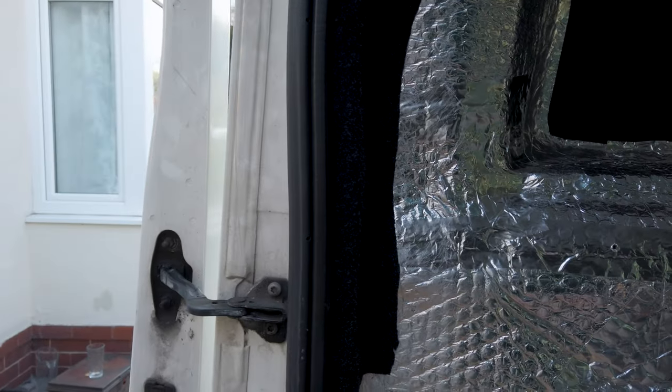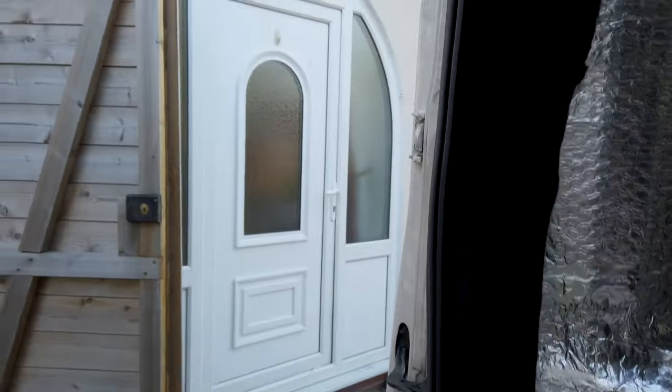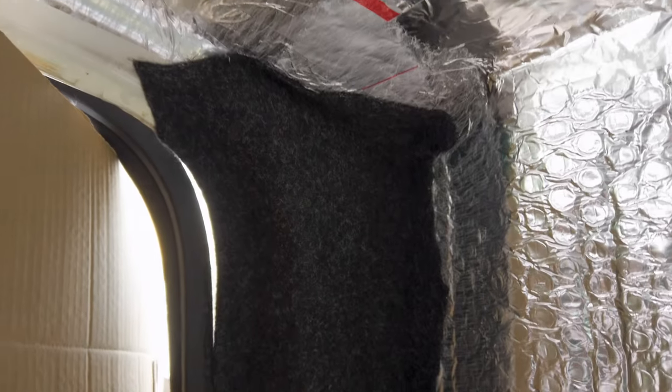I could do with some white, or I could do with stopping some light, and then you can see better. There we go. That's much better. Look at that. Happy with that.